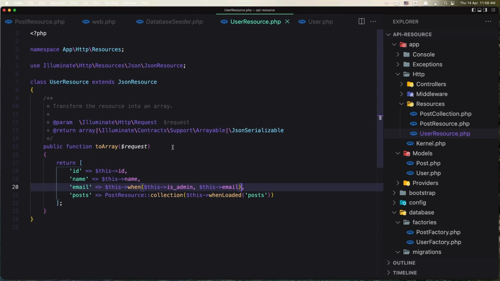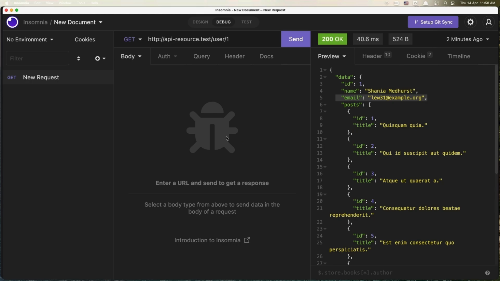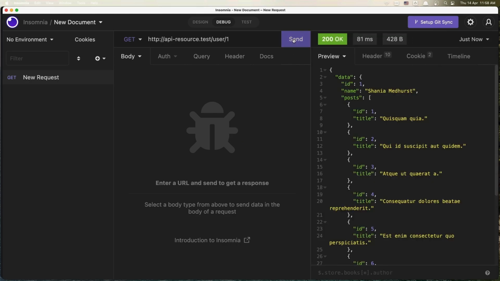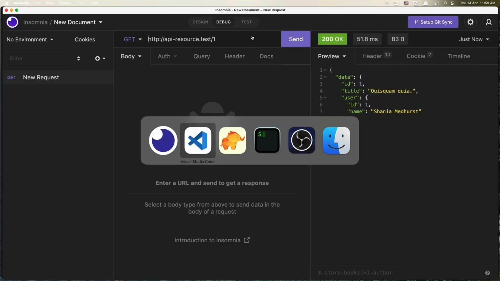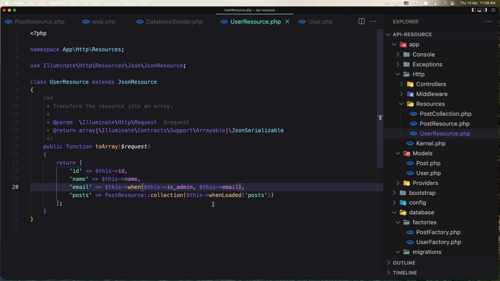Save it, go to Insomnia, and you see here now the user ID is 1, and we don't see the email, just the ID and the name. And also if you go to the post, you see here we have the ID and the name of the user. Also, if we go to the single post, the same thing, because we hide it in the user resource.